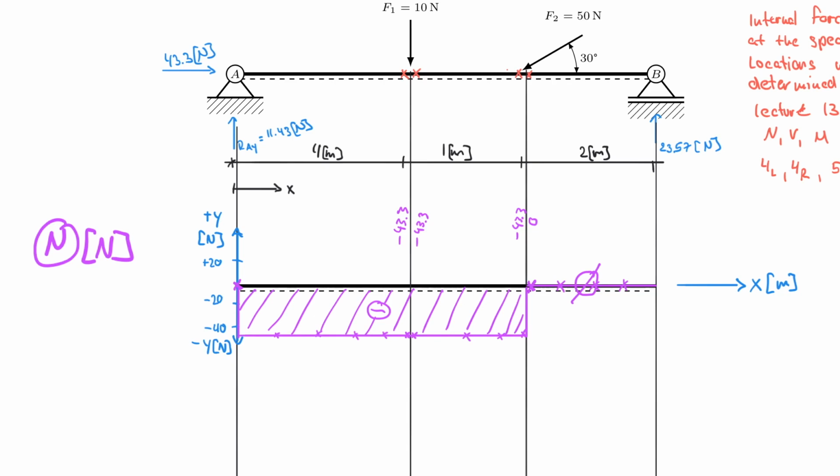So now last thing, like what you probably would do later in real life, instead of writing the values up here all the time, although this is very helpful for beginning engineers, but later on you probably would see it with 43.3 negative in that direction. And I invite you to really think about what this means. So this here is negative because this part is in compression, and that's important to understand. If you really internalize that, you can easily draw these graphs later on because you will be able to see where a member is in compression, like here, or where it is in tension, and so on and so forth. But this will come through practice.